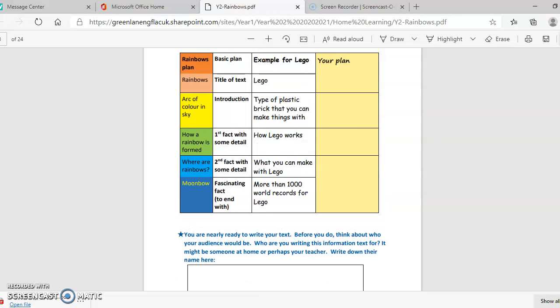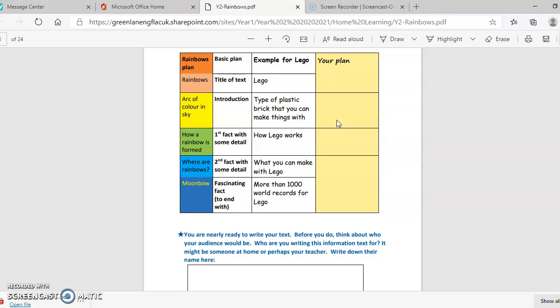So today is your lesson and you're doing your plan. You can write the date at the top of your page, whatever the date is, and you could even write a learning objective, which would be LO, like we put in our books, and then you could put to plan a text. Plan an information text you could have, couldn't you, there?